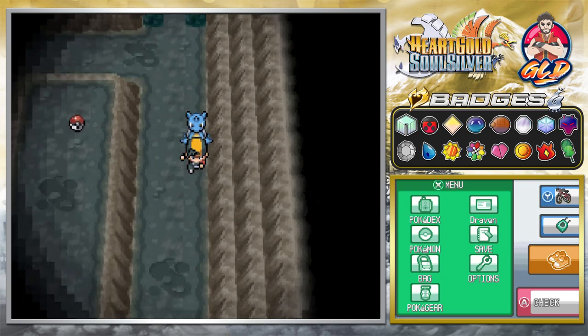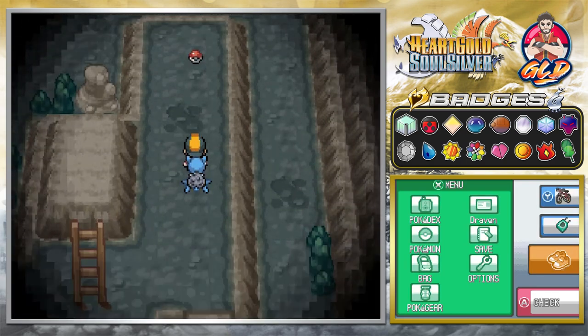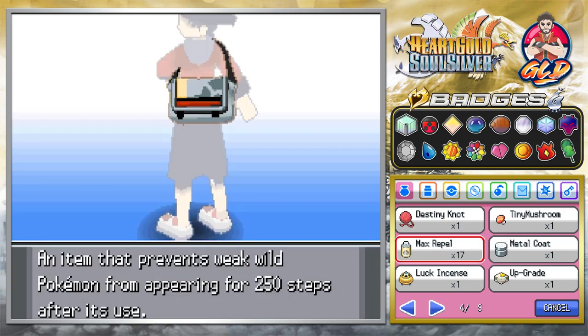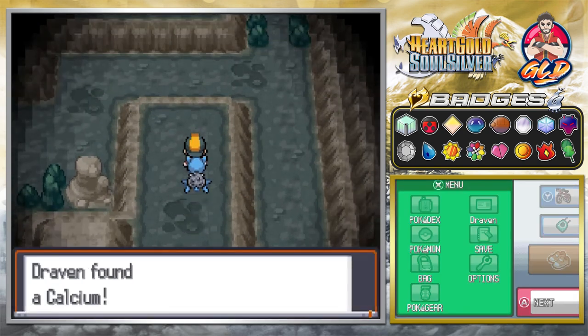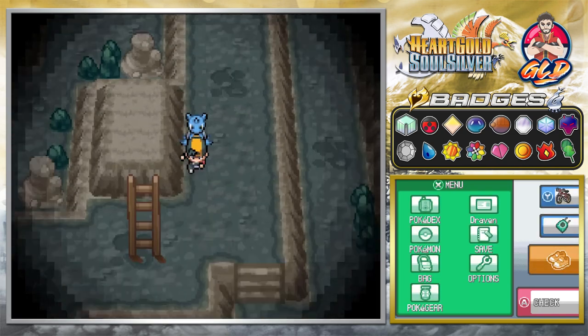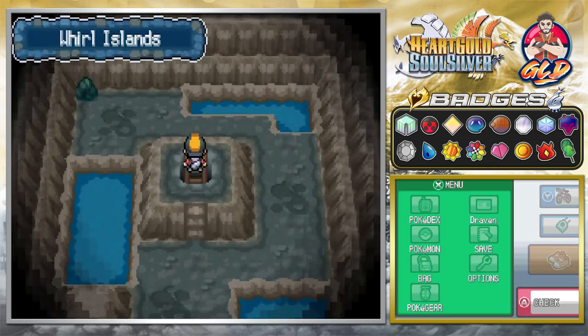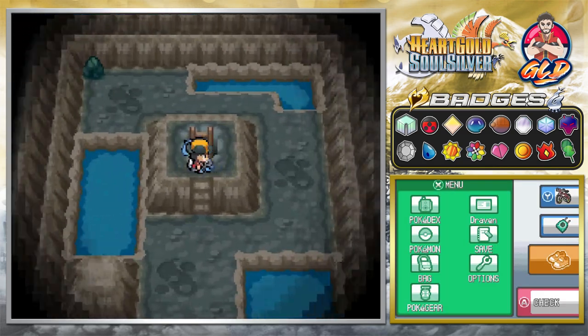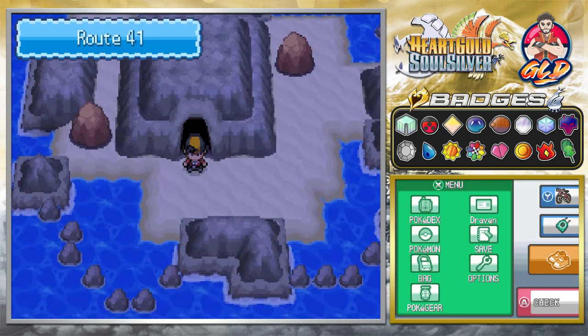And it looks like to me we're just going to be grabbing some items. I know that there's some hidden items around here. But let's go right ahead and see what we can actually find. So let's go with the max repel and grab this little sucker. And that is a calcium. Definitely something you can use for getting your Pokemon's IVs, EVs, and all that stuff. And it looks like to me that we made our way through another island.